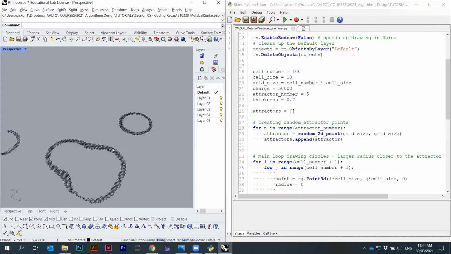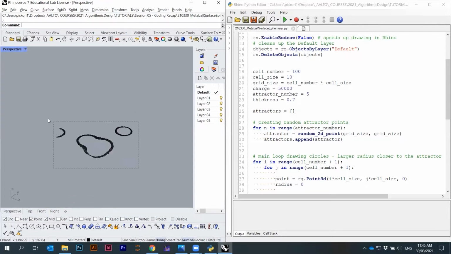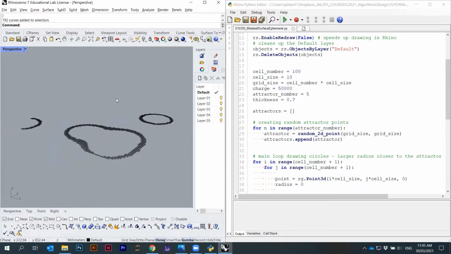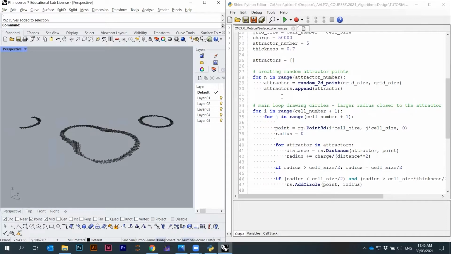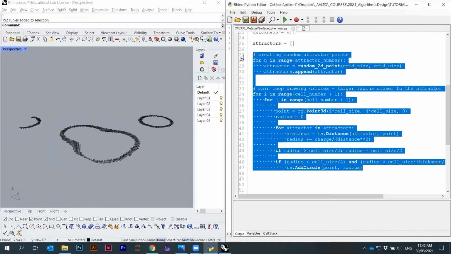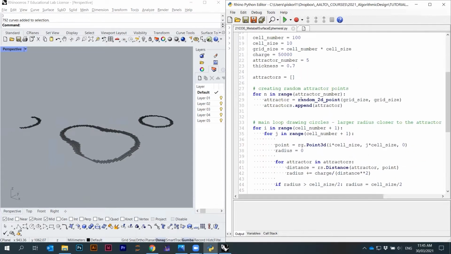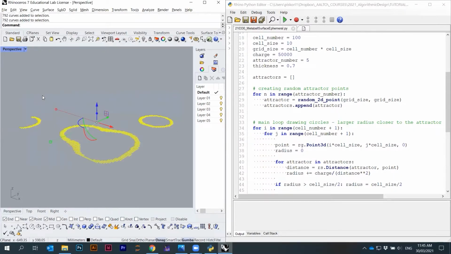Let's say I'm going to pretend this is one floor, and now I want to go up. I want to stack these up. So basically you're trying to identify in this code what is creating one layer. All of this is creating one layer, including creating random attractor points, they're here. And maybe as I go up, these attractor points, if I go here and copy.